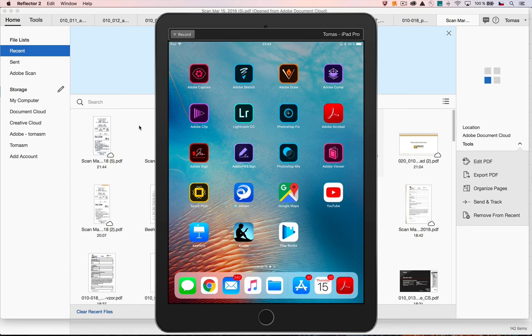Now let's also have a look at how we can use the mobile application, not just on the mobile phone, but also on the tablet and also on the other platform. Until now I have worked on the Android platform, and now I'm switching to the iPad.